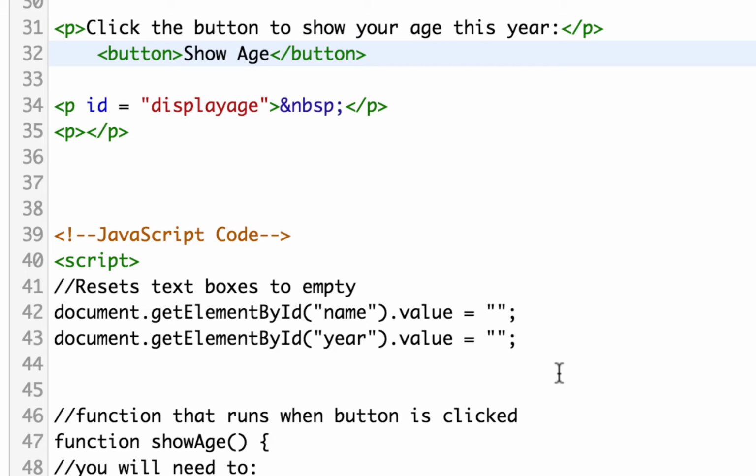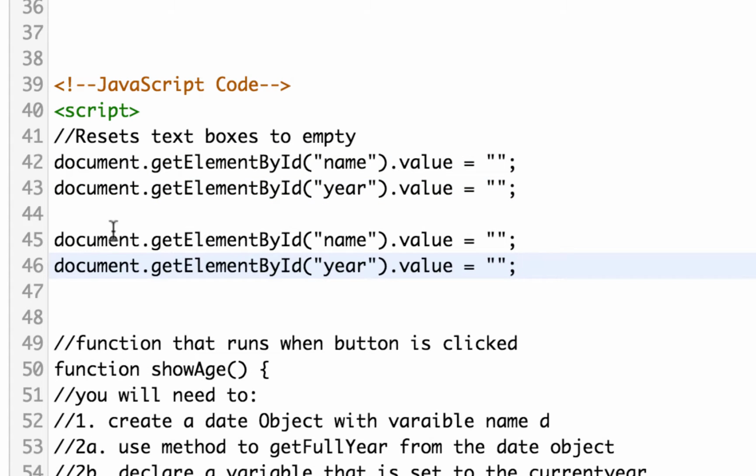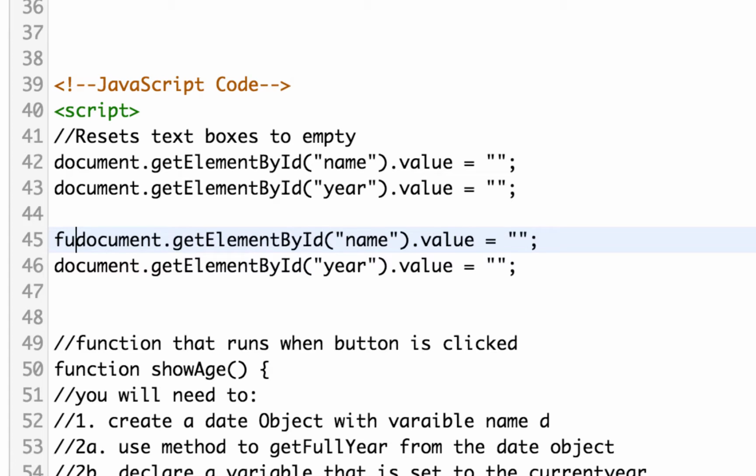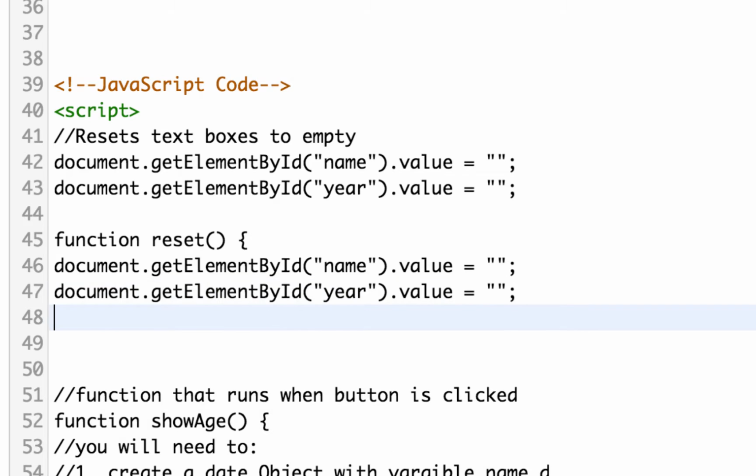And you might be thinking, oh wow, I have to create a separate function. Yeah, you can create a separate function. You can do it right up here. You could even copy all of this stuff. You could even copy this, paste it here, and just put a function and do something like this. Call function, the function keyword, call it reset. Call it something like that. And then make sure you close it off.